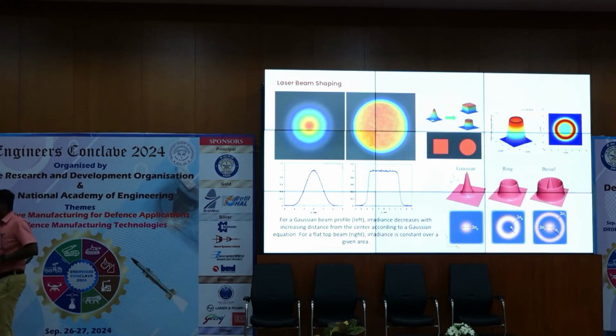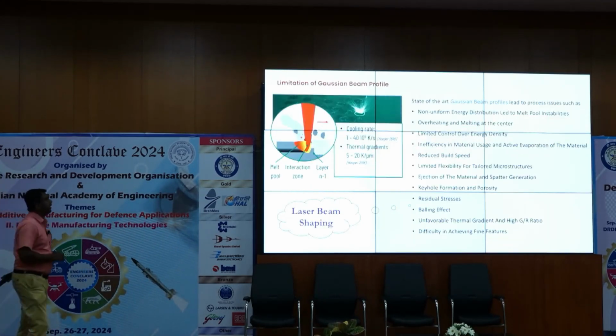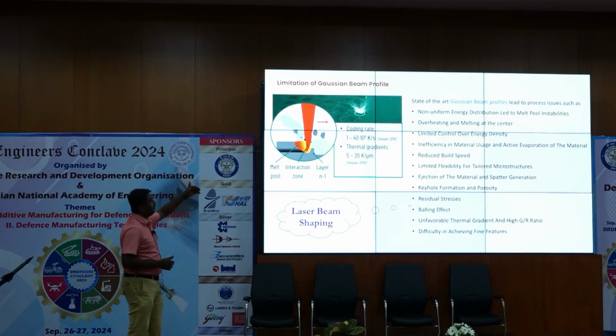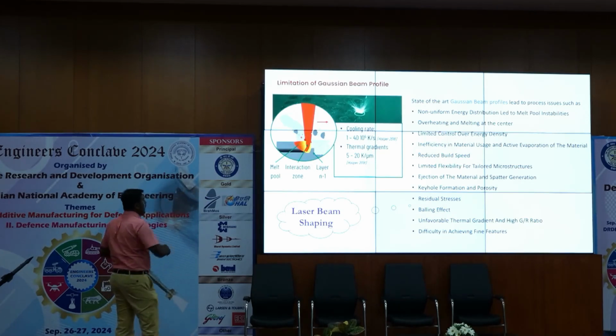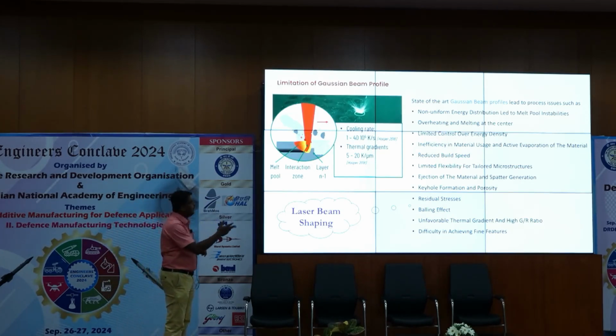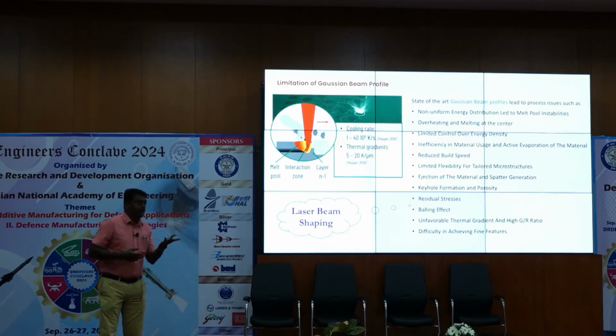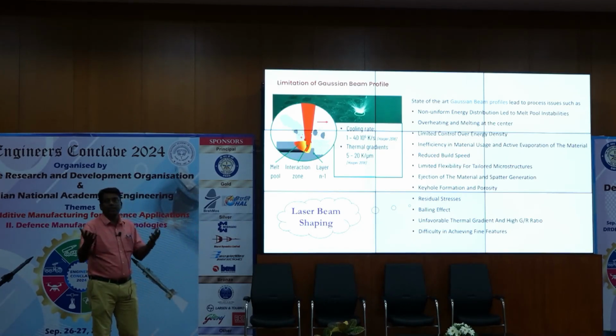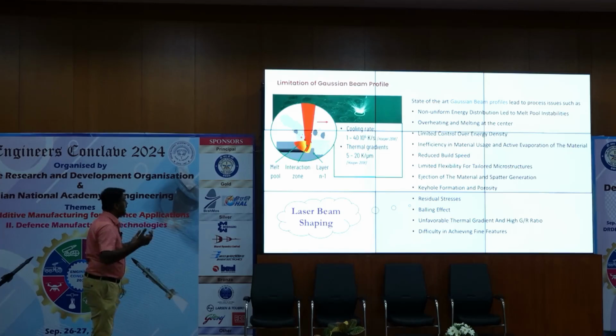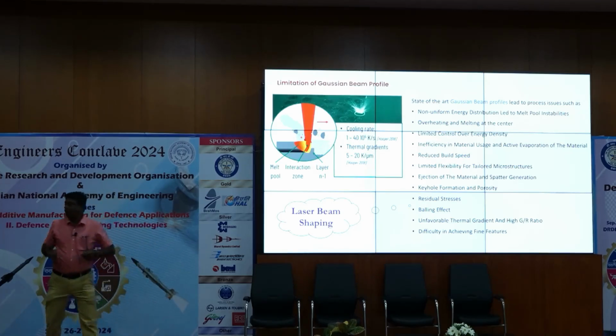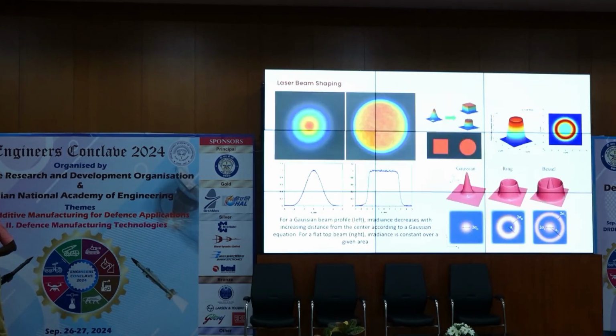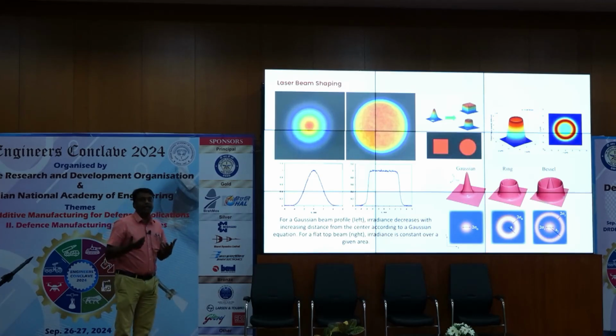Right? So some of the problems we see in a Gaussian beam are non-uniform energy distribution, overheating and melting, vaporization, and lack of fusion, especially keyhole formation, porosity, and residual stress failure. So all these things you see are associated with the use of a Gaussian beam. And the other important problem with using a Gaussian beam is more surface roughness. Some of you are aware of path growth, the solid state sintering that happens when you do a full melting of the powder. Right, so there are multiple developments we have been working on because we are welding scientists, and when we were doing our PhDs, these were all done for laser welding.